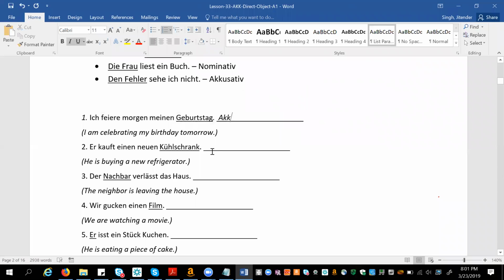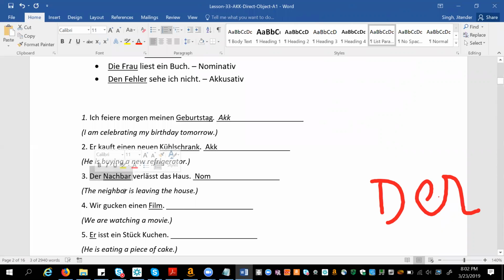All right. Second one. Tell me. Underline word. Which case is it? Is it nominative or accusative? Accusative. Third one. It's accusative again. No. Neighbor is der Nachbar. Yes, perfect. This is nominative. See, the neighbor is leaving the house. The underlined word, the neighbor, is the subject. So what is being verbed? The house is being verbed. So the neighbor is the subject, yes, perfect.